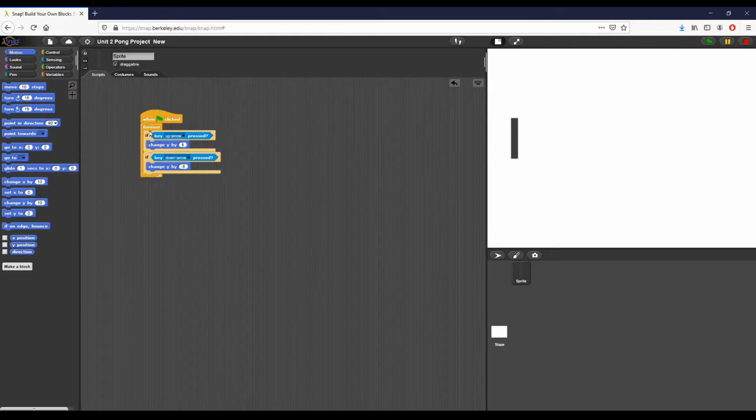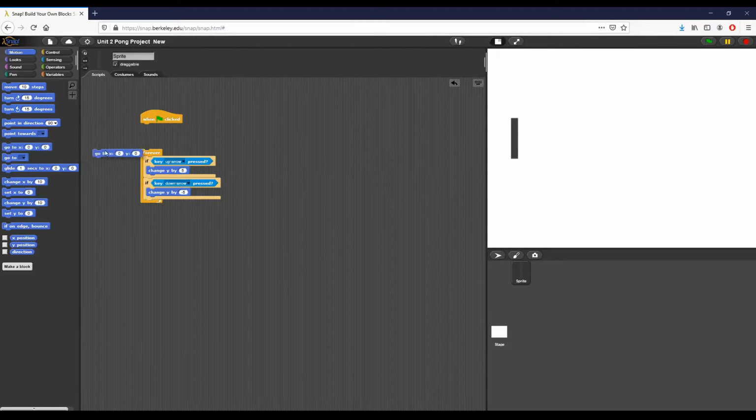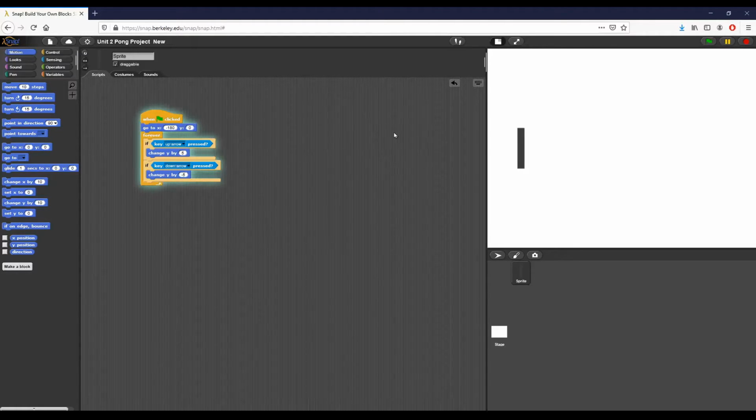And I am going to add a little bit of the starting portion to the script as well. We want to make sure the paddle doesn't start in some random position. We kind of want to have some uniformity. So when the flag is clicked, I want to start my paddle. I'm comfortable at, let's say, negative 180 for the left. Let's see where that puts us. I think that puts me in a comfortable spot. In fact, I'm going to do negative 200 and put myself just a little bit closer to the wall there. That's good. As you can see now, I still have my control like usual.